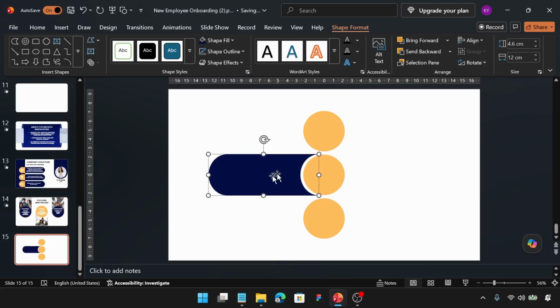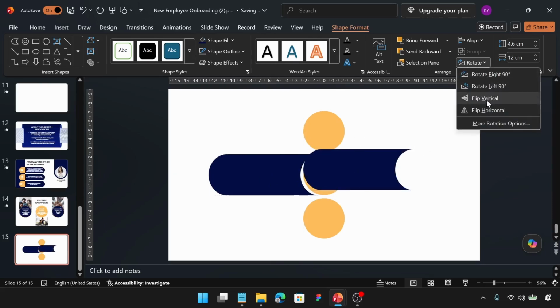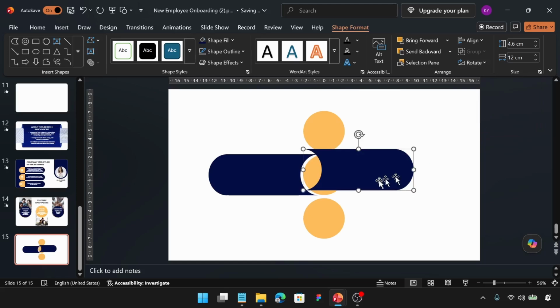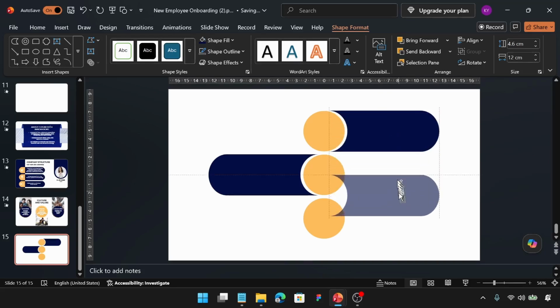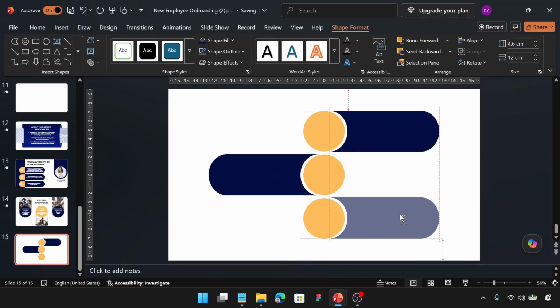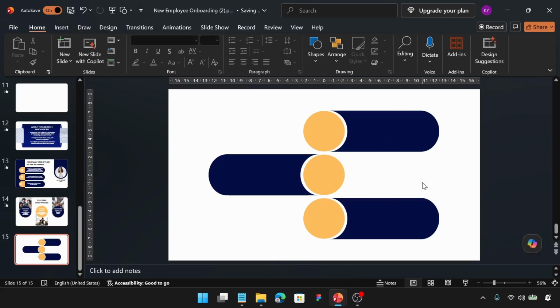Let's grab this one first and then bring it here just like this and just position it next to this one. And I'm going to create another copy of this. Go over to rotate and we are going to flip horizontal and I'm going to position it here similar to what we have, and I'll try to match the same distance. Hold Control and Shift to create another copy of this shape while also keeping it aligned. And I think I'll just move this one just a little bit. And yeah, so we're going to have these shapes.